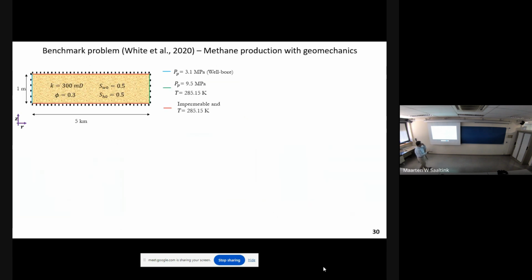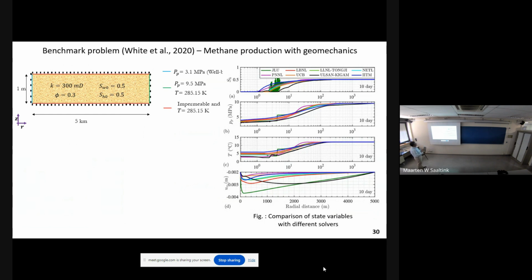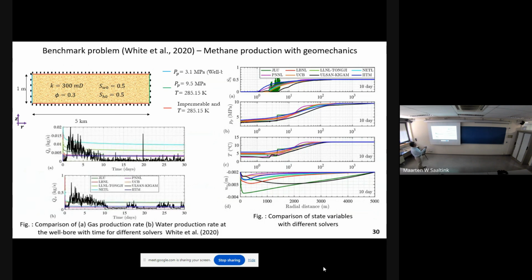We validated the code with the benchmark study. They published one paper in 2020. Which one is yours? The blue line is ours, all others are from here. But is there any name? No, as I said, we are poor. We cannot participate in this. That's why it's Code Bright. Code Bright, I know.